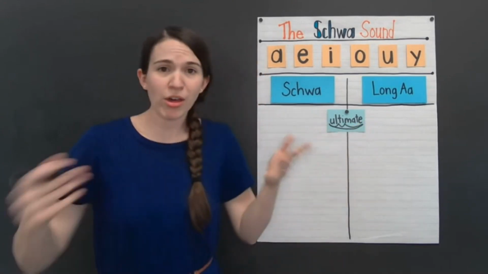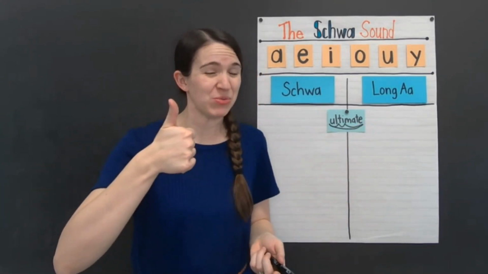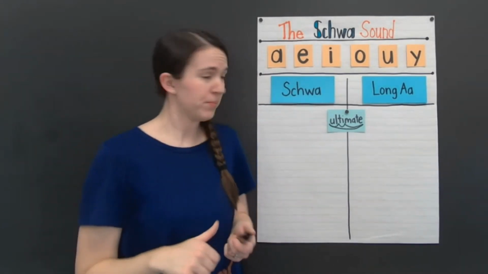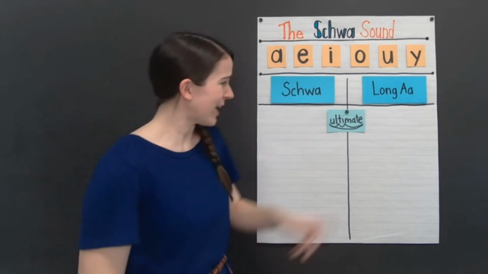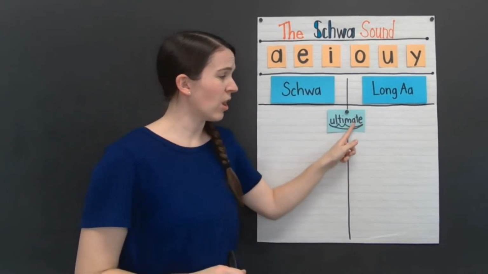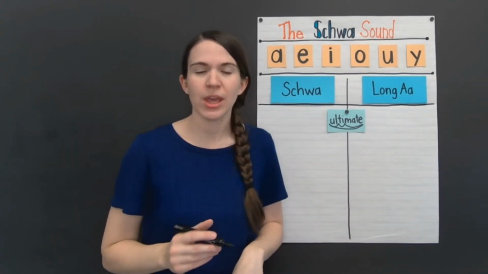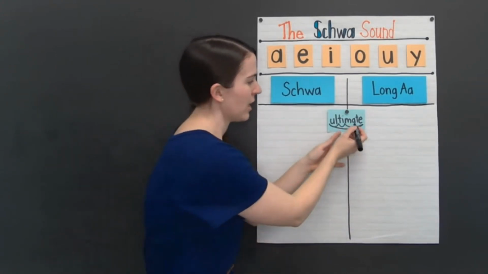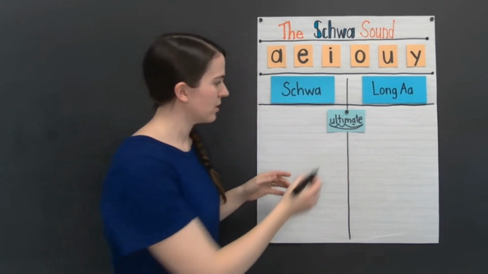Ultimate. Give me a thumbs up if that sounds like a word that you know, and a thumbs down if that does not sound like a word that you know. For me, this one's a thumbs down. When I read A-T-E with the long A sound, that didn't sound like a real word. Let's try it again, and this time let's use the schwa sound here for the letter A and make it sound more like I. Try again.